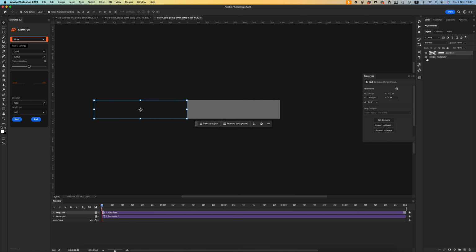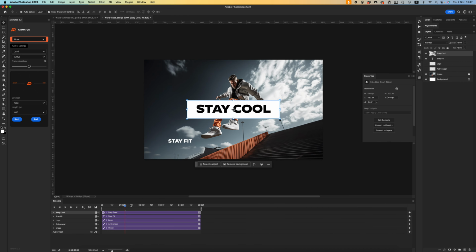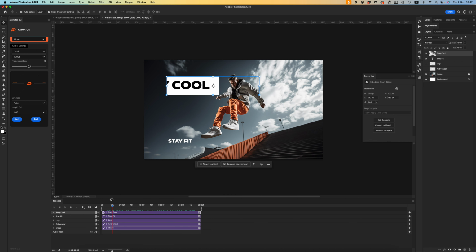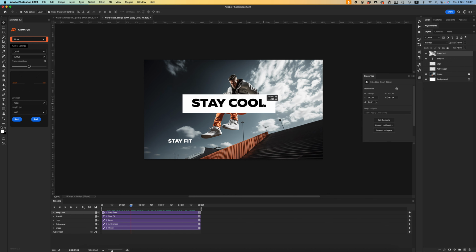Go to the smart object, turn off a background layer, click save and close. And as you can see, I can put my animation in any position of my document.